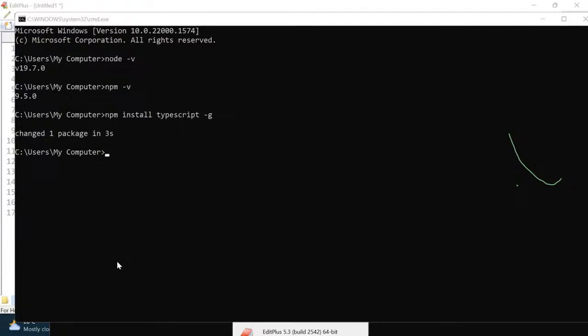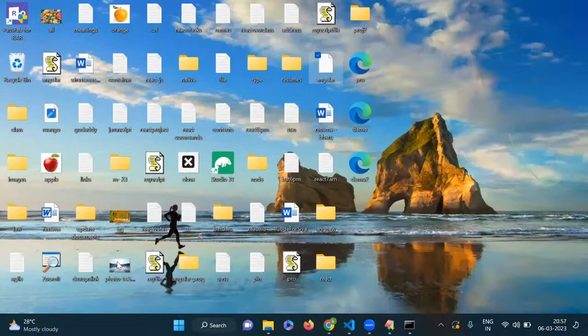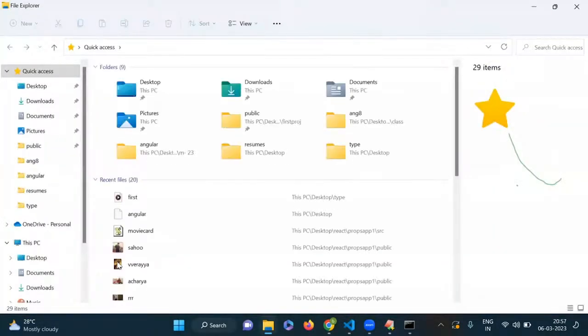Now, if you want to see where it is installed, all of you do this. Open Windows Explorer, Windows key plus E. Or else right click on My Computer and select Explorer. In this Windows Explorer, there is the address location bar.